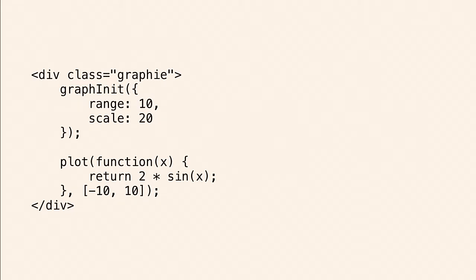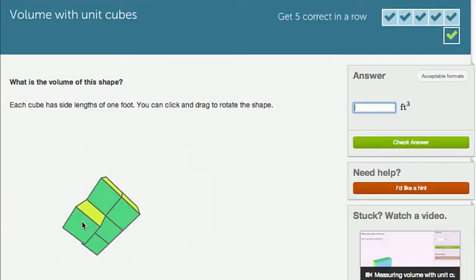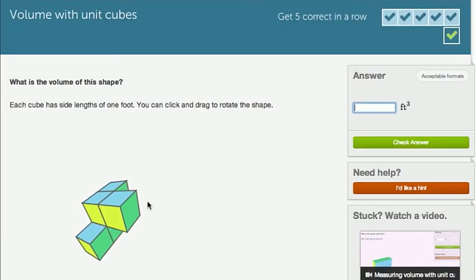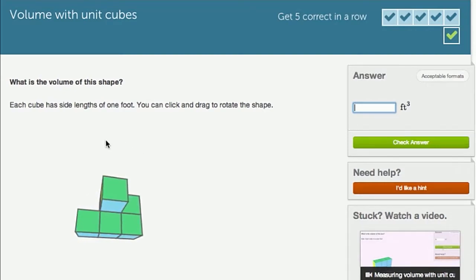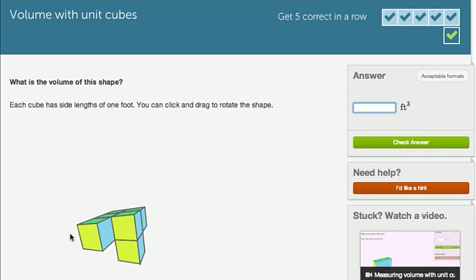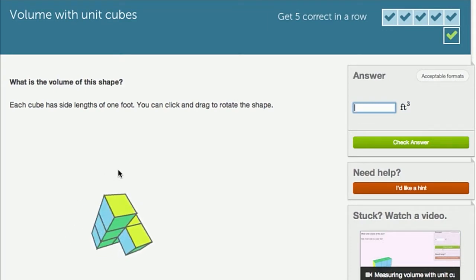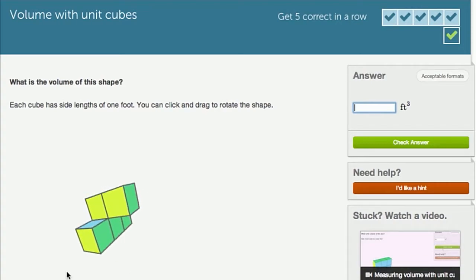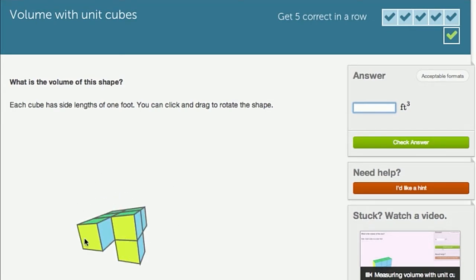We actually ended up with some super cool things, like here's one exercise, volume with unit cubes, where the content creator, who's also a software developer in this case, built this exercise where it says what is the volume of this shape, and then you can drag it around. When you're building this, you have the flexibility to do basically whatever you want.